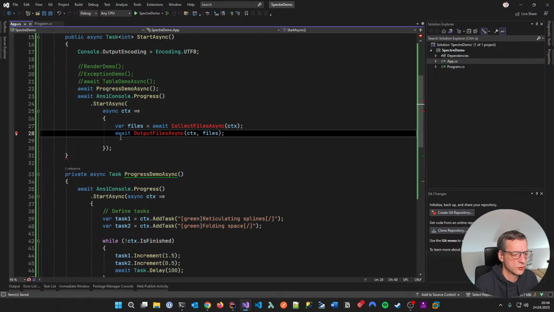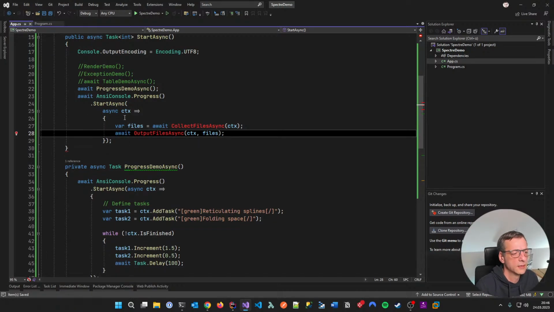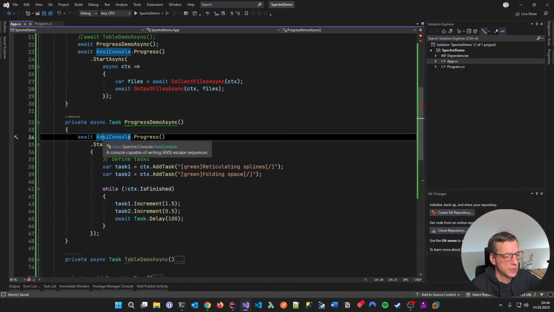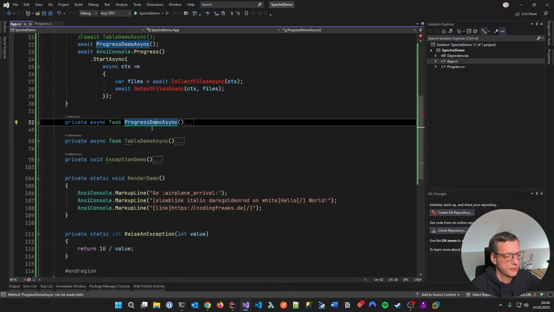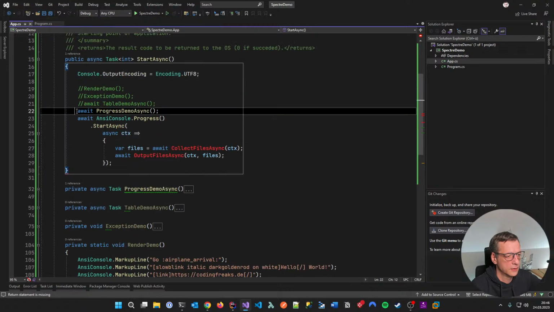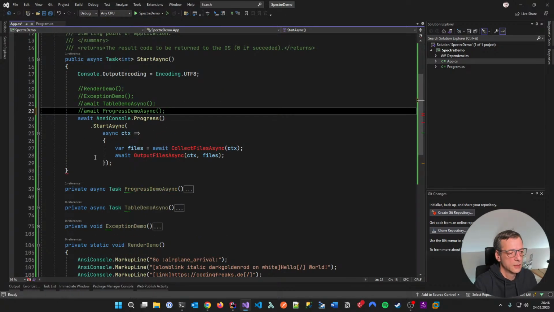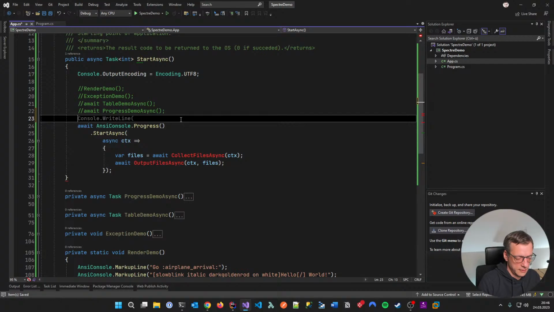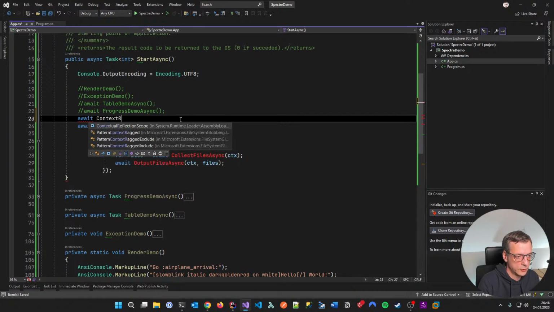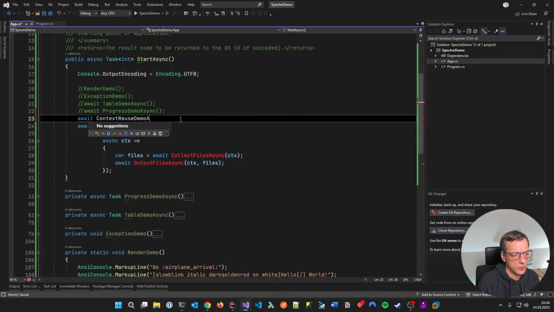Something like that would be. So you have one ctx and then you do it. Okay, let's do this here. Don't do this one. And I think this is await context reuse demo async. Okay, cool.